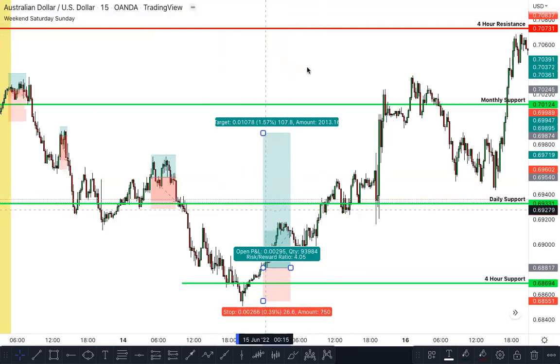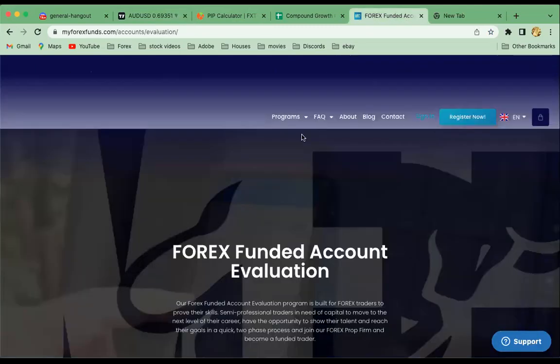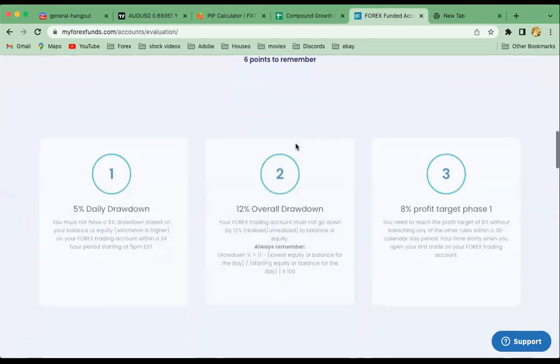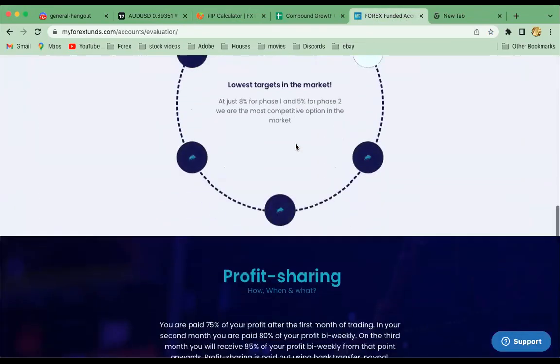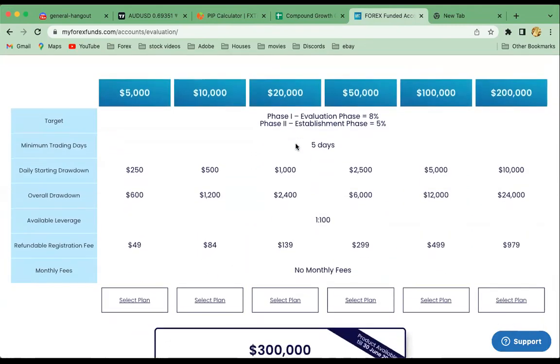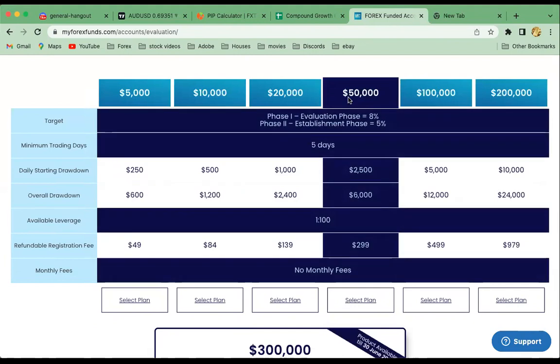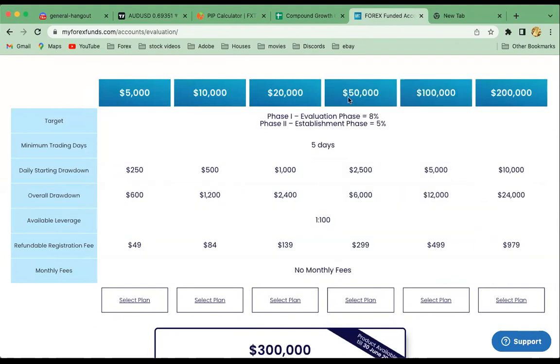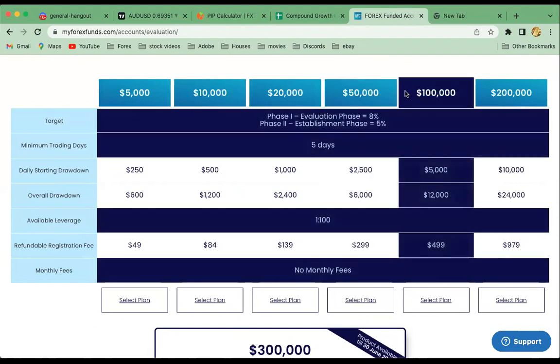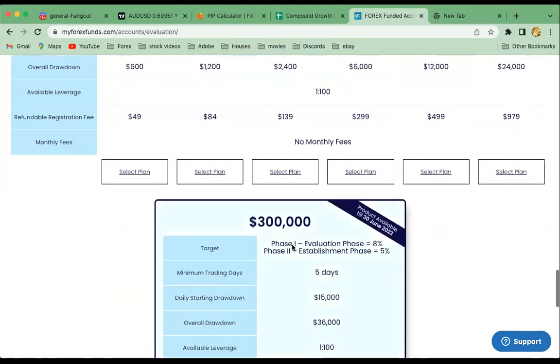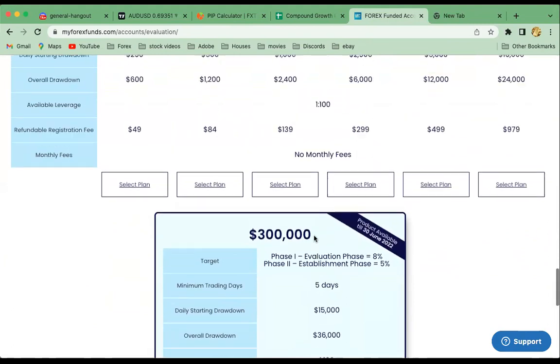Okay, cool. We've got my Forex funds here. Again, I'm telling every single person, because I'm doing this myself and I'm being patient with it. My next account I'm going for is a 50K account. Then after the 50K, I'm going for the 100K. Then once I start seeing all the profits from these, I might just jump straight to a 300K account if it's still available at that point, depending on what's going on.